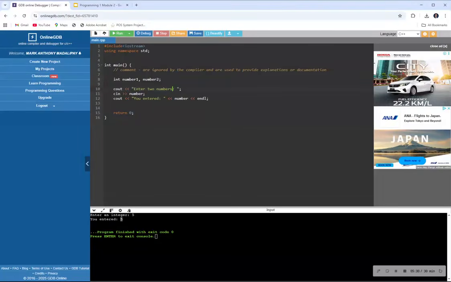Enter two numbers, right? Then we will be storing the first number to the number one variable, then the second number to the number two variable. Then we will prompt the user on what he or she has inputted.